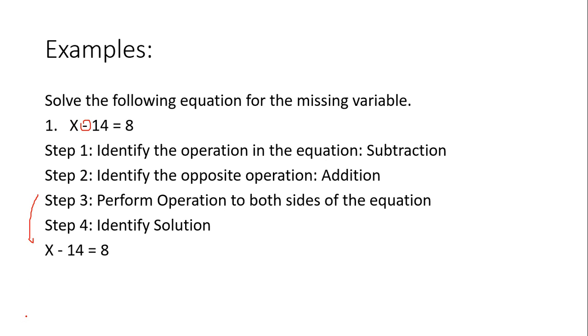Okay. So I have x minus 14 is 8. Identify the opposite operation, which is addition. I'm going to add 14 to both sides. What's going to happen here is we're going to end up having a 0 term. We have a minus 14, a plus 14. And then we're going to deal with this side over here, where I have x is equal to 14 plus 8 is 22. Okay, I'm pretty sure this answer down here is going to be wrong. I didn't change it. Oh, no, it is. It's right there. You go.